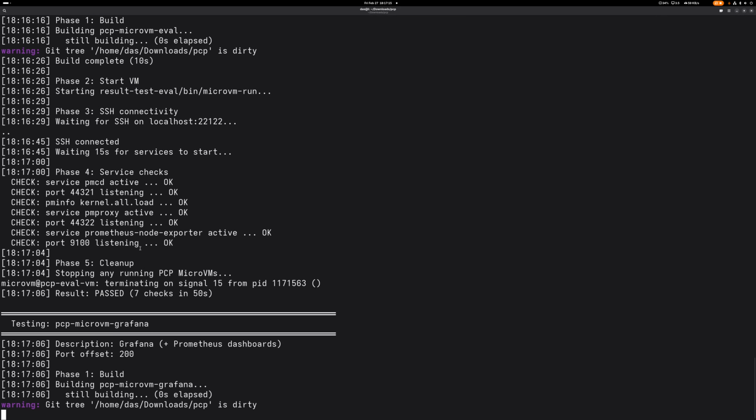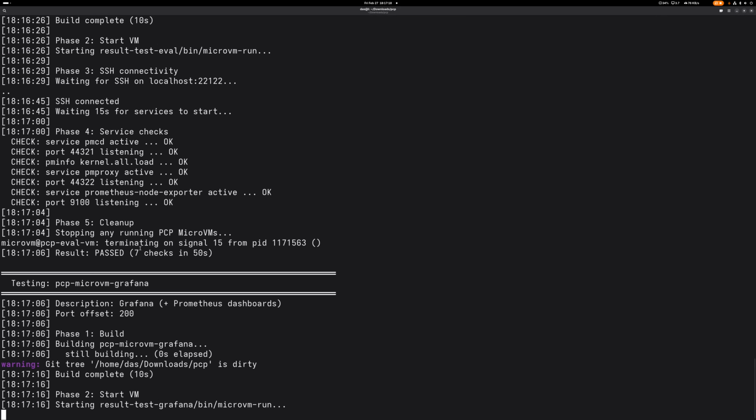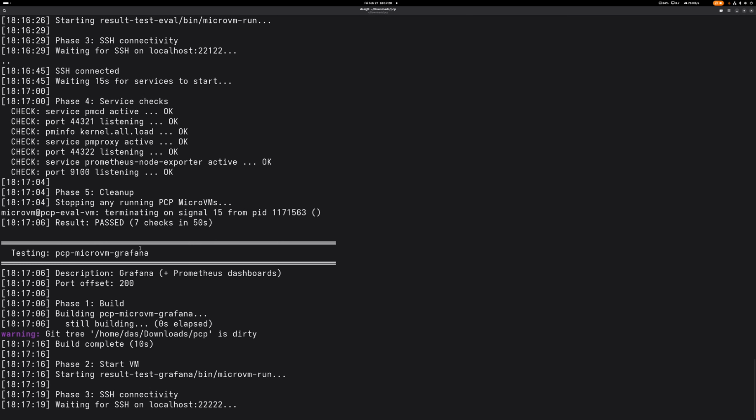And then this next one is the one with Grafana in it. I think the Grafana's got all the PCP dashboards. I think there's also a custom dashboard for the BPF, and it's got the Prometheus node exporter dashboard in it.